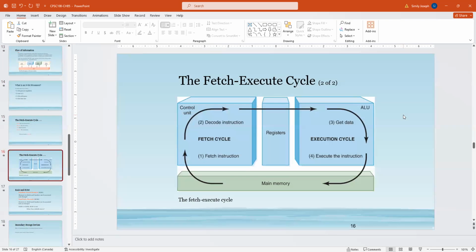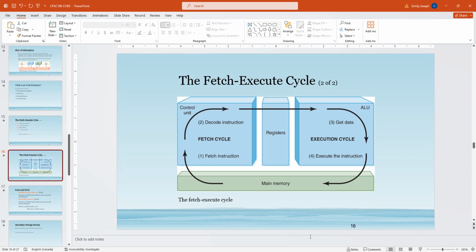So this is the format of that. We know that the program counter will be ready with the address of the next instruction. Whenever the program counter has the address of the next instruction, the CPU can get that address and fetch the instruction from the memory, right?